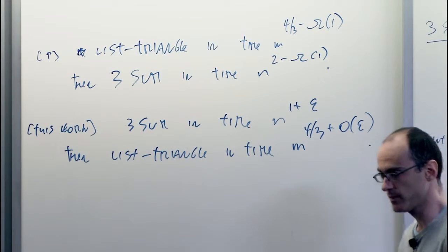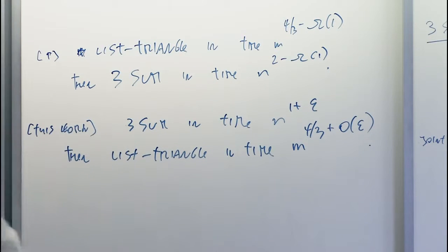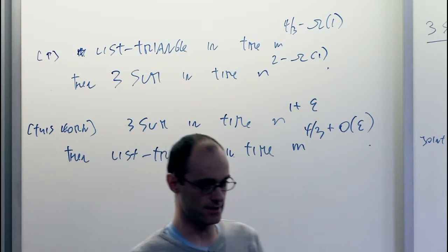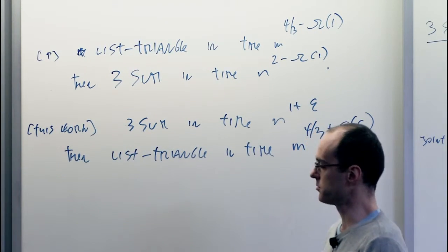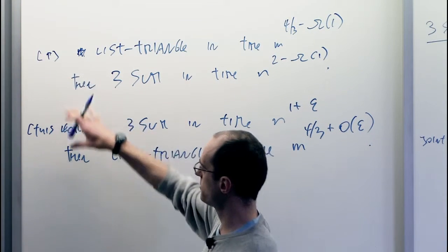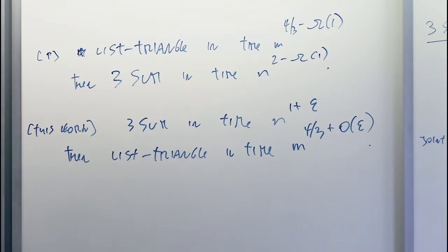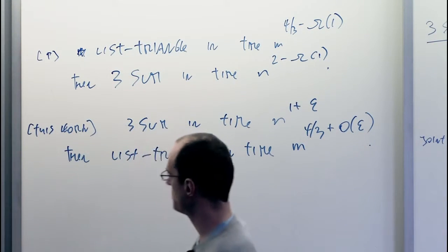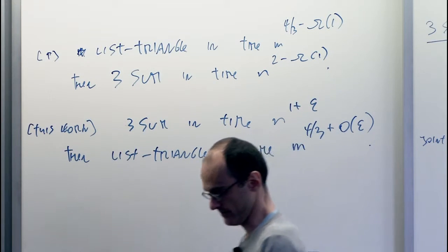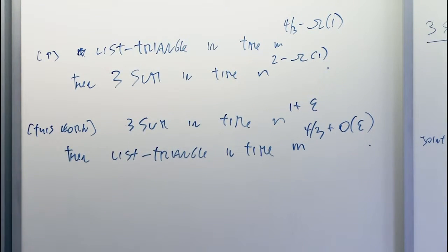If 3-sum happens to be in linear time, then you get an algorithm for listing triangles which runs in time m to the 4/3, which is the same running time that was achieved in this recent work under a different assumption, namely that omega is equal to 2. Both Patrascu and our work actually came before this improvement of listing triangles. Before, we did not have anything which could reach m to the 4/3, even if omega is equal to 2.